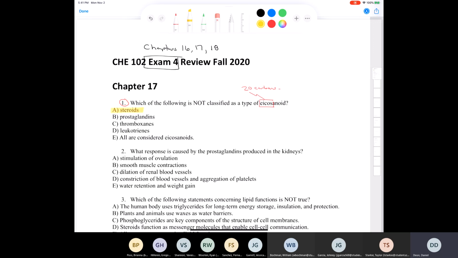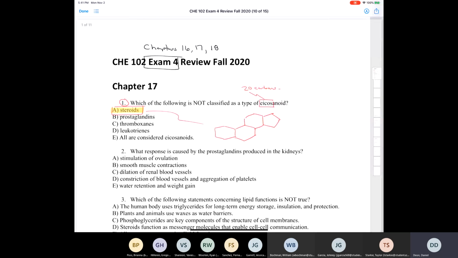And as far as the prostaglandins, thromboxane, and leukotrienes go, we don't really cover the nomenclature in detail of any of those. What I asked you to be able to do in my lecture videos is to recognize if you see a prostaglandin or a thromboxane or a leukotriene. Okay, just be able to kind of recognize the carbon skeleton. And of course, all organic chemistry students have to be able to recognize the skeleton of a steroid, which has an A, B, C, and D ring system like that. All steroids have that skeleton. Okay, let's move on to question 2.